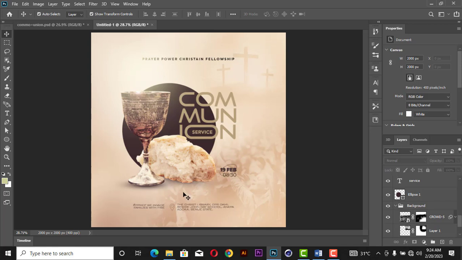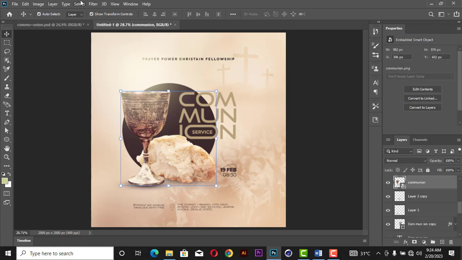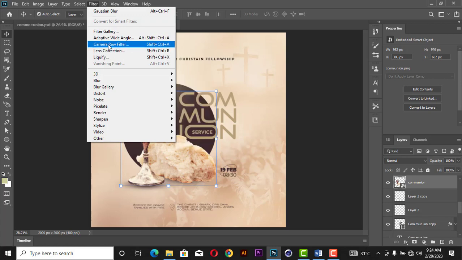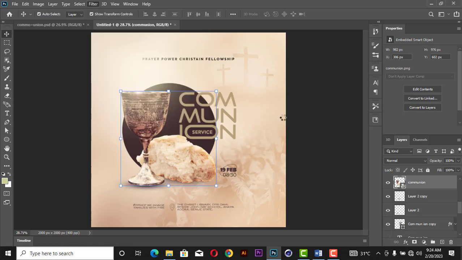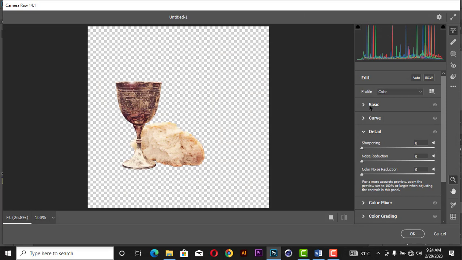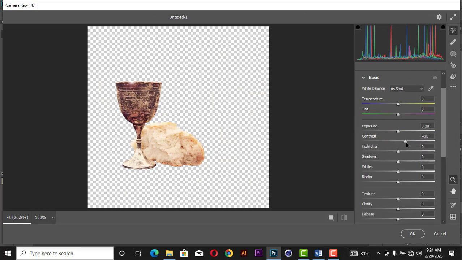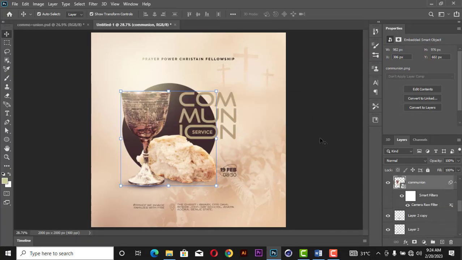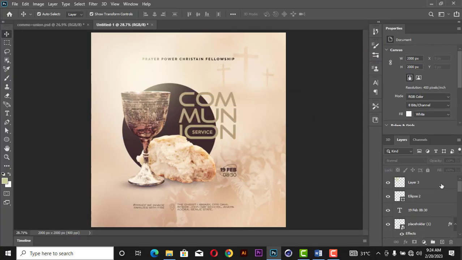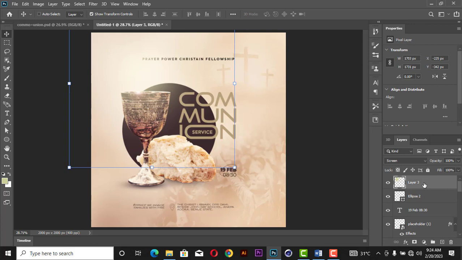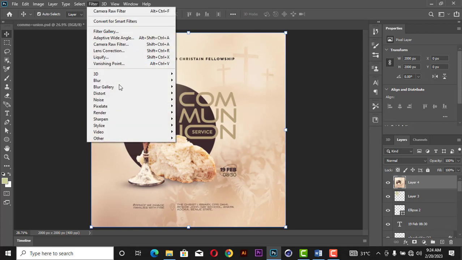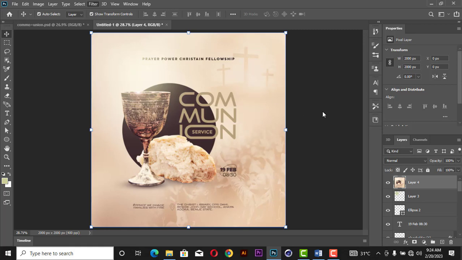Then the next thing you're going to do, you're going to click on this communion, you go to your filter, camera raw. Just play with it, increase the contrast a little bit, this texture a little bit, clarity a little bit, hit OK. So we can see. So the last thing we are going to do, we are going to click on Ctrl Shift Alt E, and you go to your filter, you go to camera raw, we want to color grade it.